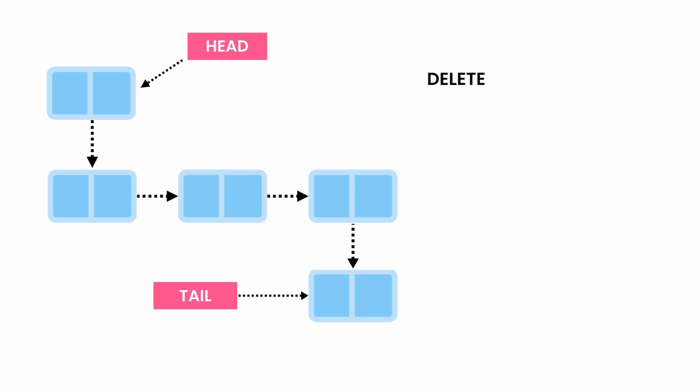Now let's talk about deletions. I want you to pause the video and think about 3 scenarios. Deleting an item from the beginning, from the end, and from the middle. Draw on a piece of paper how the links should be updated. Also, calculate the runtime complexity for each scenario. This is very important. Make sure to do this little exercise because later on, you're going to code all of this. If you don't understand these concepts, you're not going to be able to code them. So pause the video, do the exercise. When you're done, come back, continue watching.